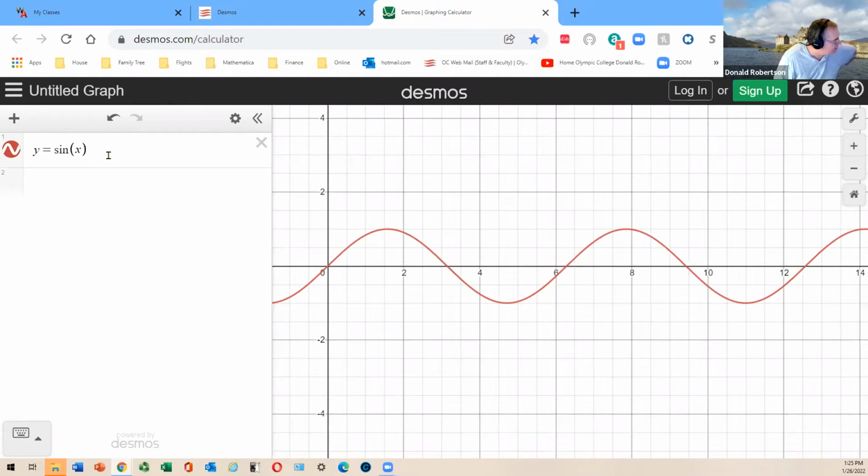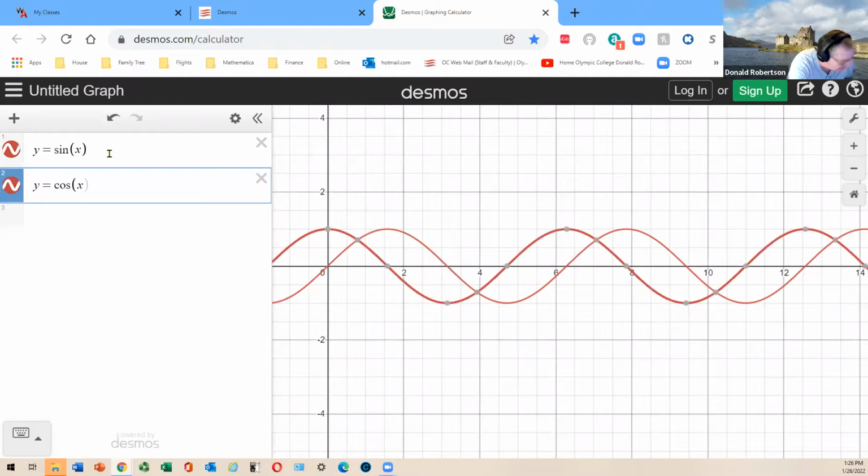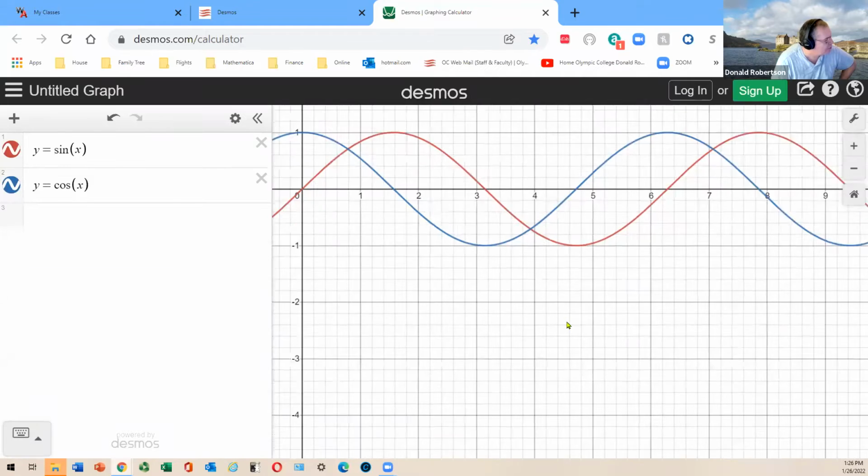Now that's what sine x looks like. I'm going to put underneath it, or I will in a few seconds, cosine x. What do you think cosine x is going to look like? Doesn't it use the same kind of numbers as sine x? Goes up and down the same. But what will it look like? Oh, too late. I shouldn't have typed in the extra bit. Right, let's change the color. How about blue? Right, and I'll just zoom in here.